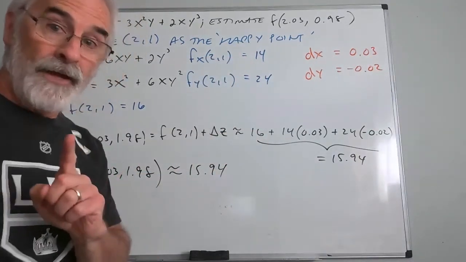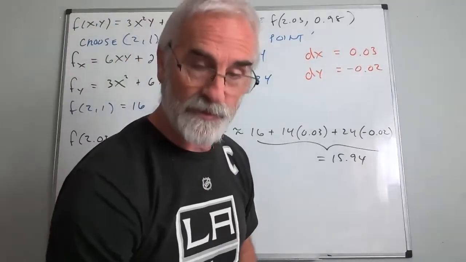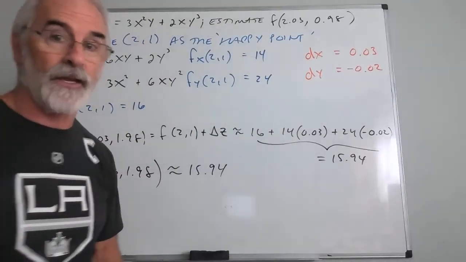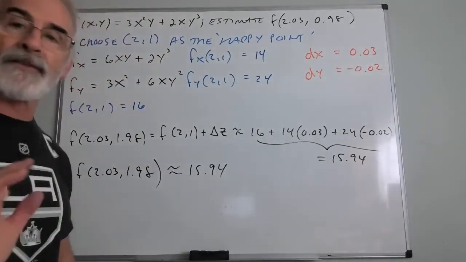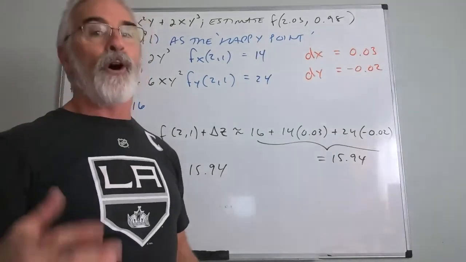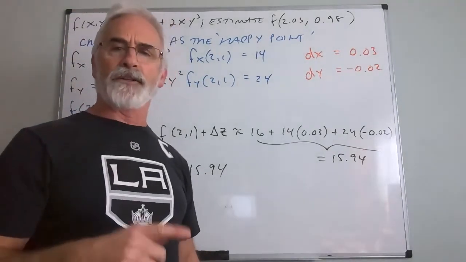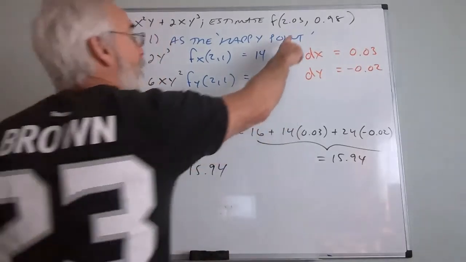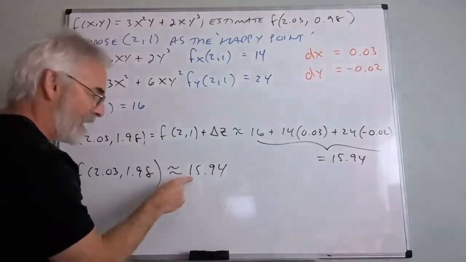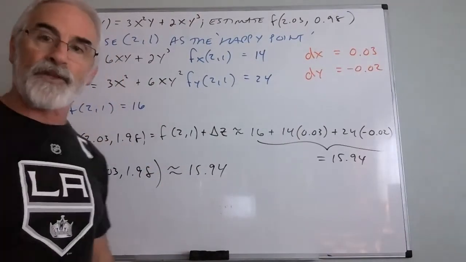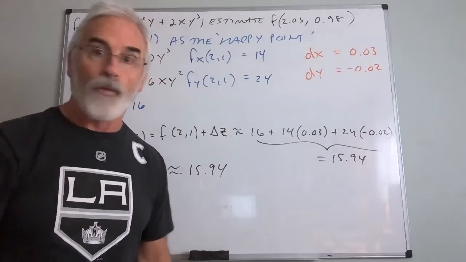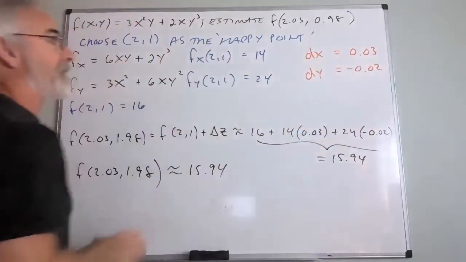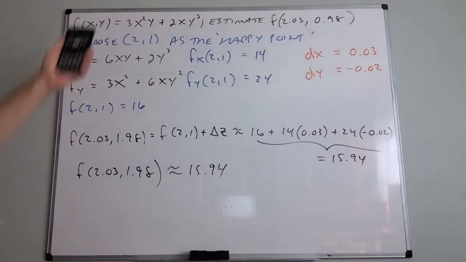Cool. So now, because there's always a possibility we made a mistake along the way, might have been just an arithmetic mistake, here's our check. And you never have to show this, but you should always do this. Otherwise, you're saying, I did all this work, I hope I'm right. No, I want to know that I'm right. I'm going to actually calculate this. I cannot get this exactly, but I ought to get a number that's really close. Why do I know it's going to be really close? Because these numbers are really small compared to everything else. That's why I expect it to be really close. So I'm going to go ahead and insert it right now.